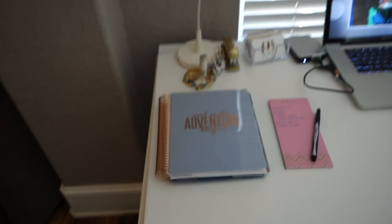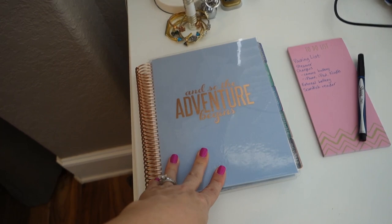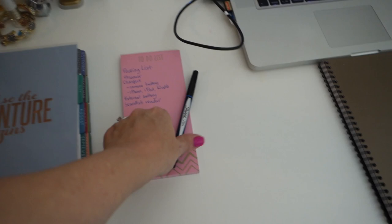On my desktop I have my planner — that's a separate video. I'm mostly using it because I paid the most for it, though I don't think I'll repurchase it next year. I take a lot of notes because I'm not the most focused person and notes keep me focused. I got this to-do list from the Target dollar store; I'm currently working on my packing list for our trip to New Mexico.